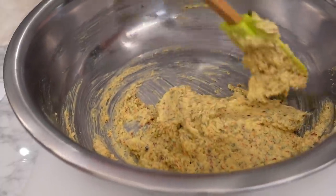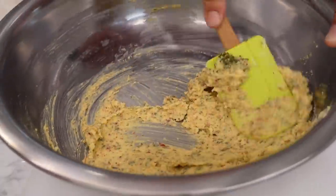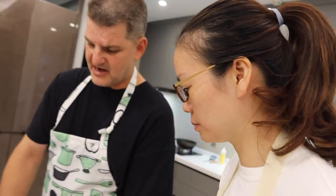We don't use butter when we cook Chinese dishes. I noticed that in Chinese recipes there's a lot of oil. Yeah, but sesame oil, not the concentrated butter. Oil. Yeah. Can I do that? Sure.